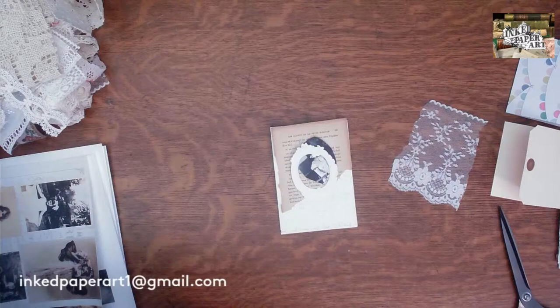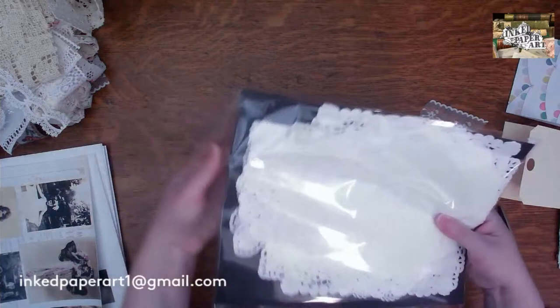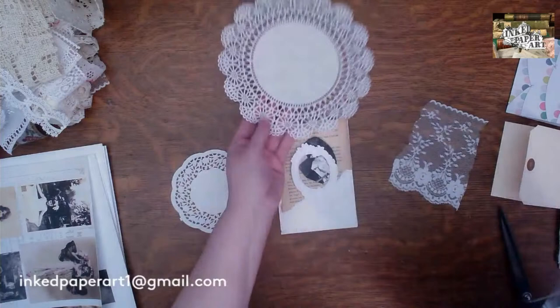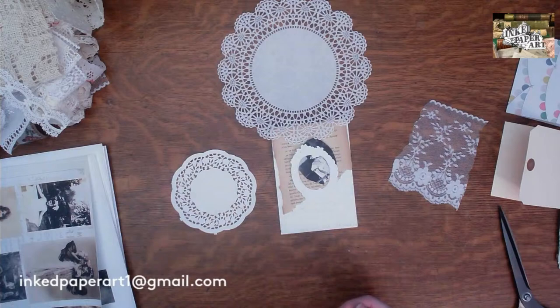What about a paper lace doily instead of a regular? I'm opening one of my packs of doilies. A lot of you guys have this, right? What about a paper lace doily? One of my favorites is this one because it has more open lace, so I tend to like that one for layering. I'm just going to fold the sticky part of this bag in. Sorry for crinkling. Lots of crinkling tonight.